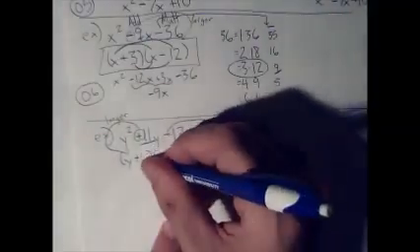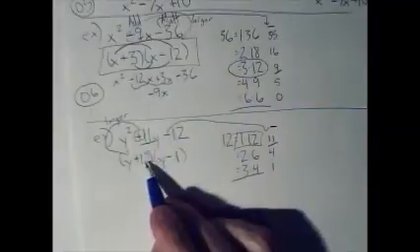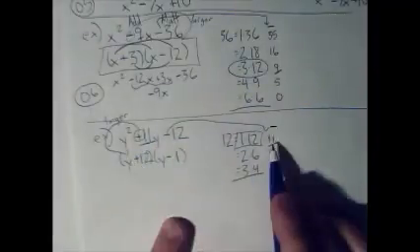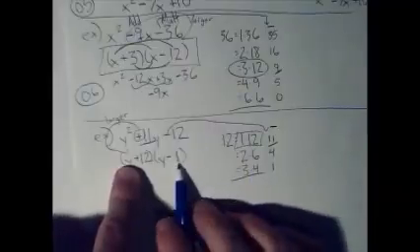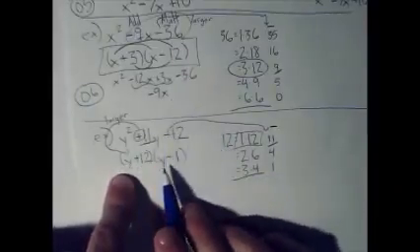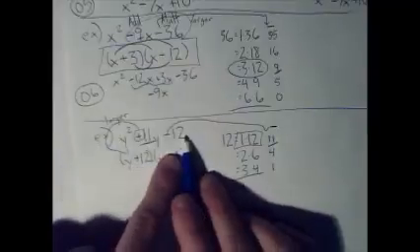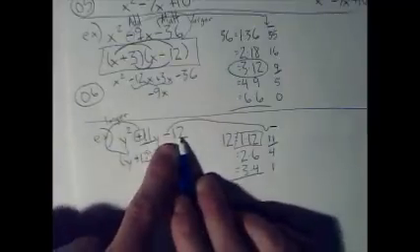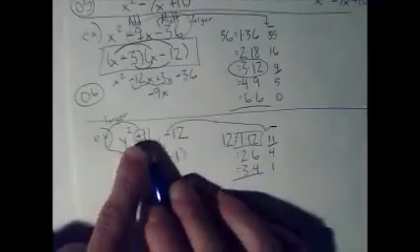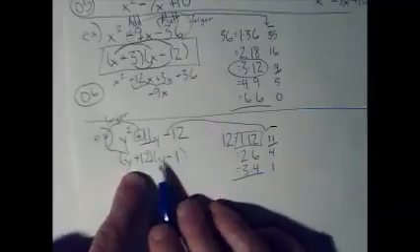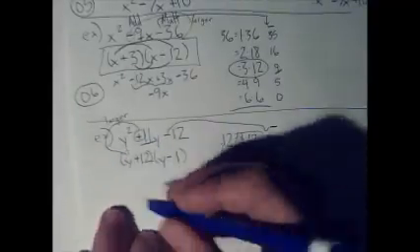Bring them on over. 12 and 1. Remember, the 12 goes to the positive because it's the larger of the two factors. Now again, the big picture, I could FOIL this and see that the middle term combines. But the big picture on factoring is we're trying to look for what multiplies to be a constant. 12 times negative 1, negative 12. 12 plus negative 1, positive 11. And again, the signs are what tell us everything.